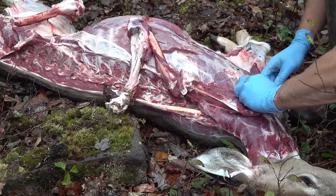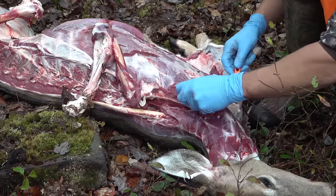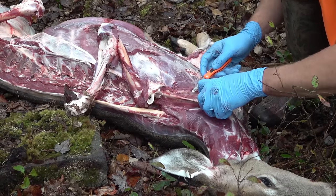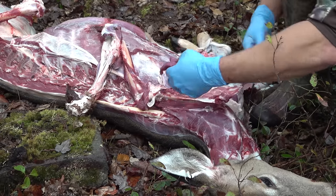This is a nice lean doe. There isn't going to be much trimming on it. And the idea is we're not trimming it up, we're not removing all the fat. That stuff, if you want to do it, you can do it at home. Primary thing is get it out of the woods and get the meat chilled.